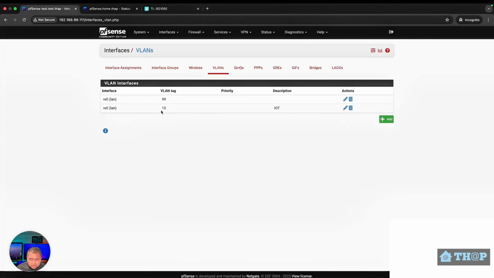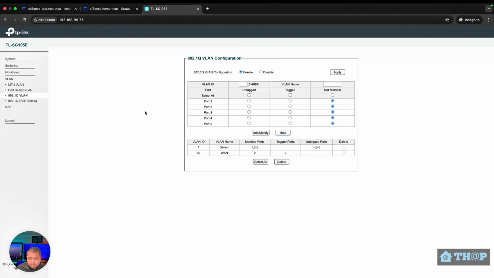Now that you have done this, the one thing to remember is we need to also go back to the TP-Link switch and configure the port. We need to dedicate a different port, because at the moment, if you see, the remaining ports are all tagged to VLAN 1. So just now we created VLAN 10.